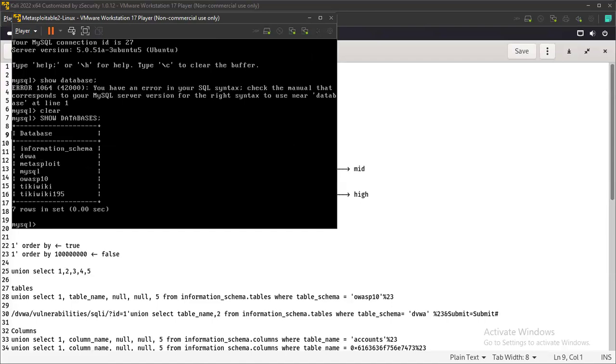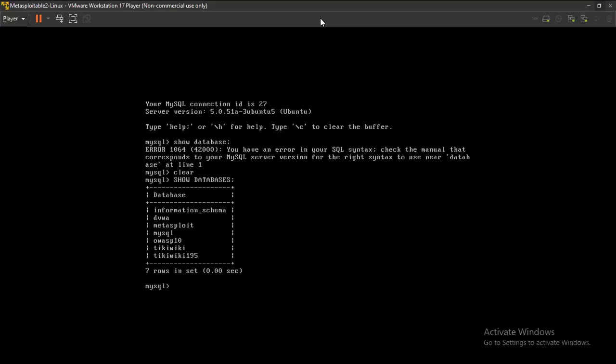Please acknowledge. I want to show you how the database looks. Let me make this bigger. This is the Metasploitable database that we are working on. Firstly, do sudo mysql, and then click on show databases. It's going to show you all the databases inside this MySQL.